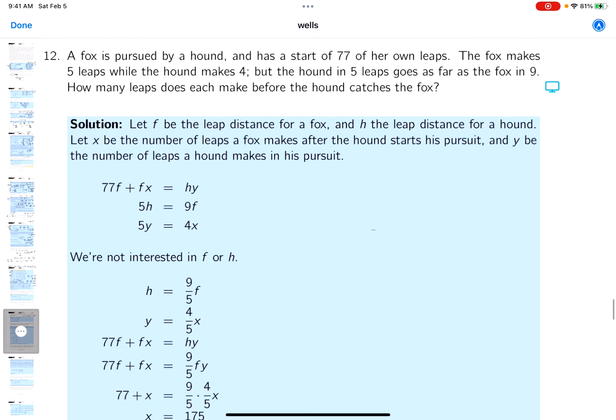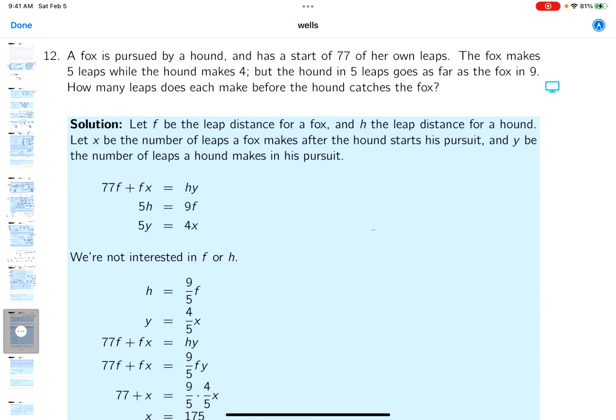Okay, this is typical of Wells. What he does, he gives you problems. As the problems go up in level, they're not the same stuff over and over again, although there are some similarities between the problems, but they tend to not be so simple that you look at them and say, gee whiz, you could do this if you were dead. This is a difficult problem, and when I'm reading it, there's a lot of information given to me, although it's a short story. But I should focus on what the question is.